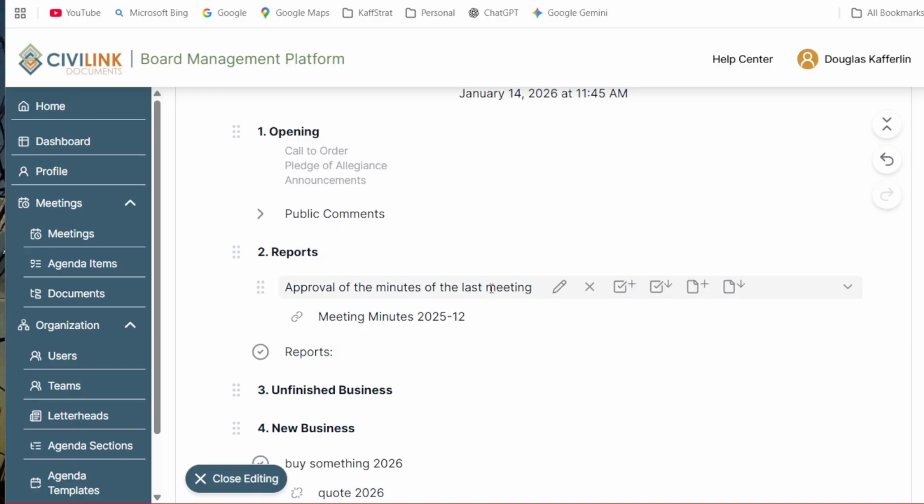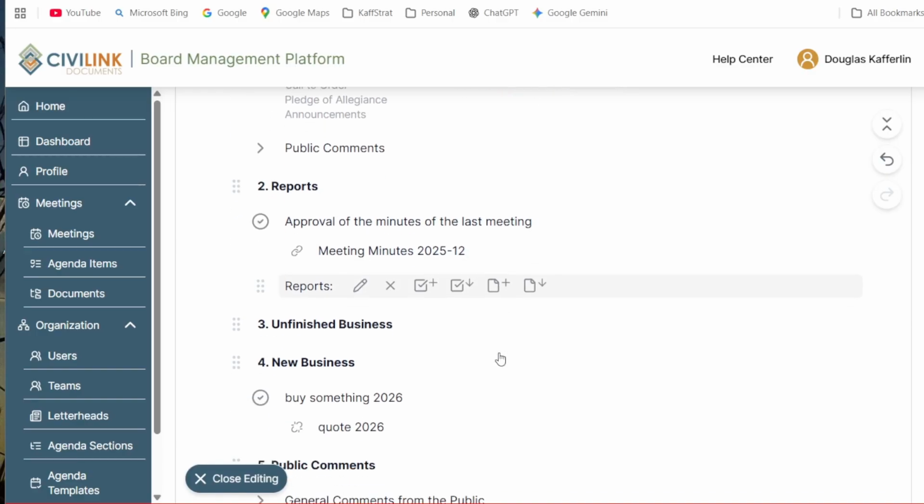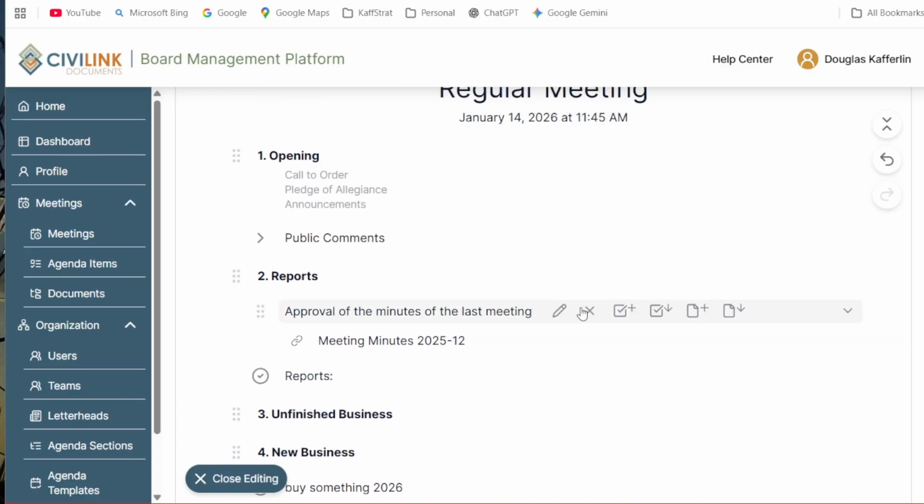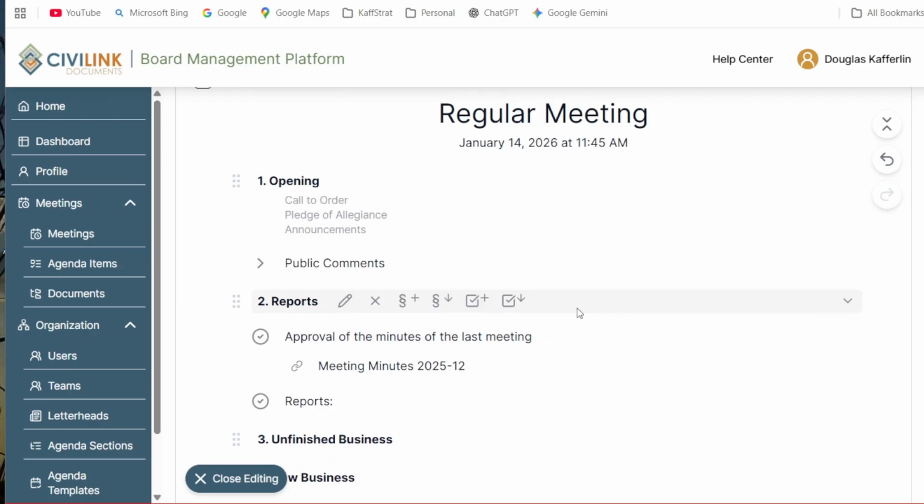The agenda sections typically come from the template used when creating a new meeting agenda. Some agenda items are standard for each meeting, and others will be new. You can control the order of the sections and the order of the items within the sections. You should create a meeting template for each type of meeting you need before creating the meeting here. Creating templates is covered in a separate tutorial video.